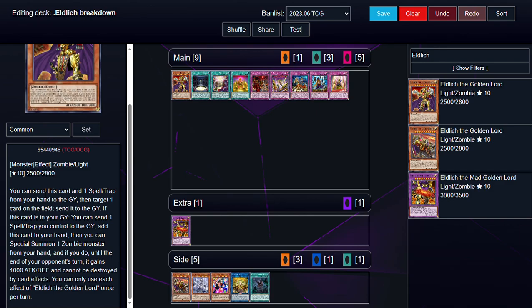If this card is in your graveyard, though, you can send a spell trap card you control, add this card to your hand, then try to summon a zombie from your hand. And that zombie gains 1,000 attack points, plus can't be destroyed by card effects. Usually just summoning itself, but if it's in a bigger zombie deck, you can just summon other things.